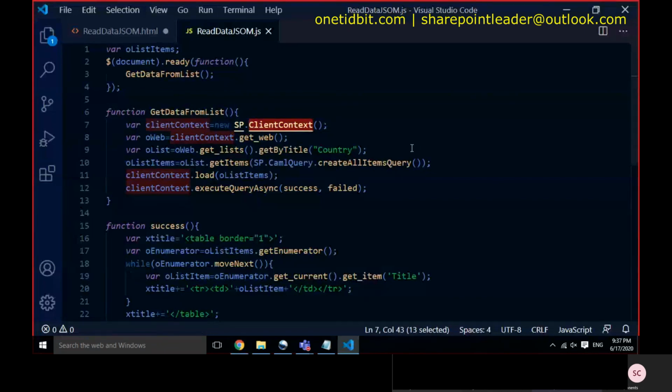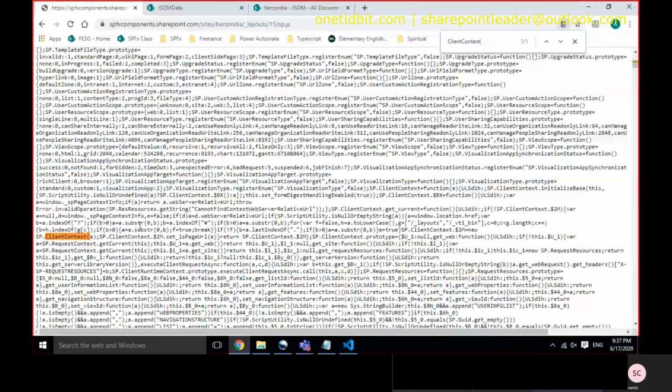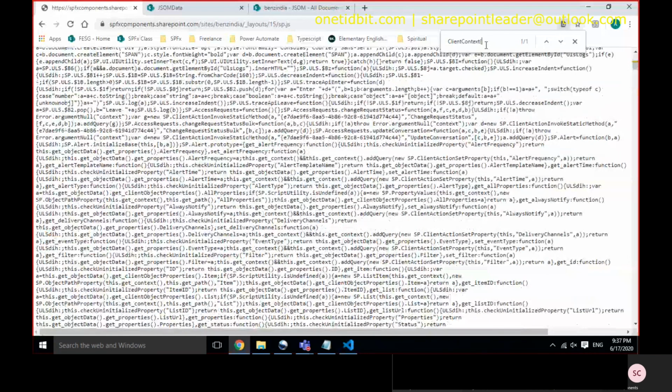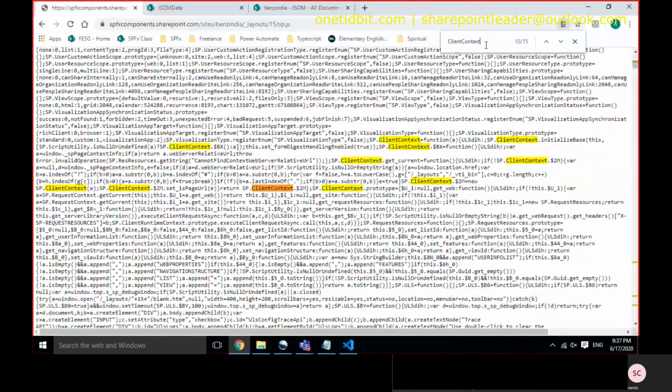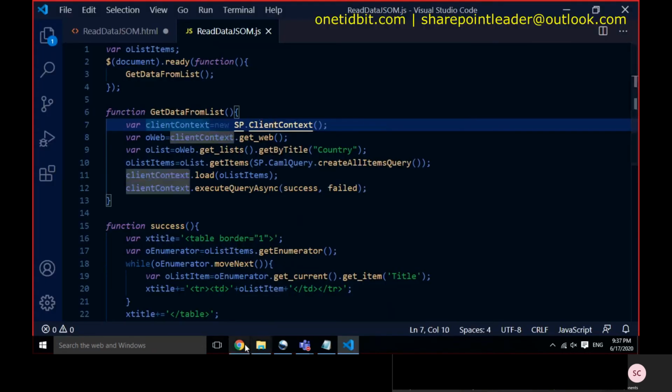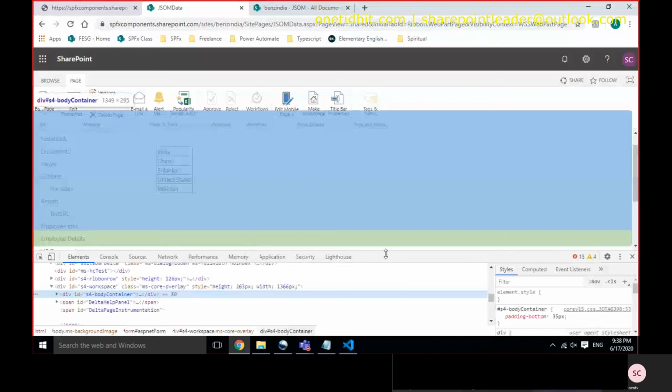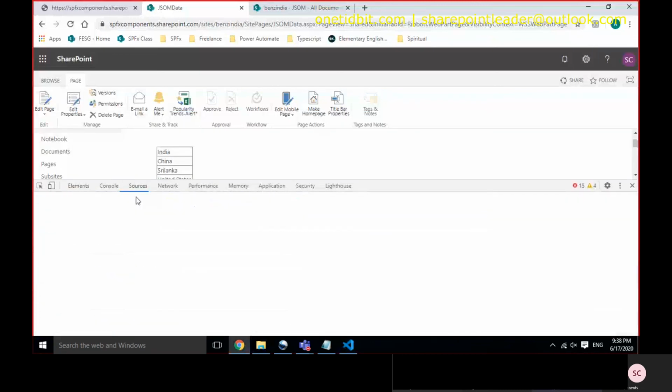I'm calling the client context, so it is defined here, within this many functions. So I'm taking the context, and if I call this client context, I will get this entire object.